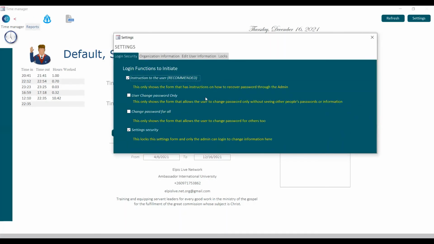Okay. Now I think this is very important because it is important for the admin to be able to limit some things to the users, especially when it comes to this kind of information where you are collecting the data for people that are working in your organization, or maybe the teachers that are teaching at your school.